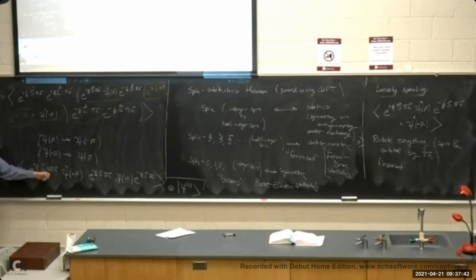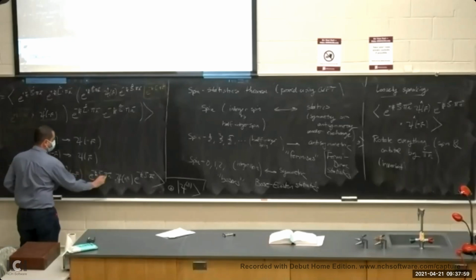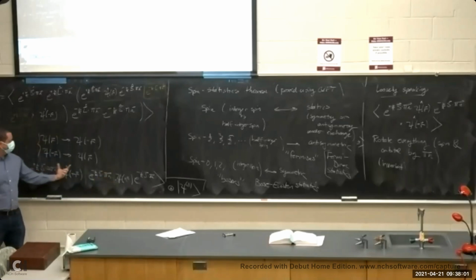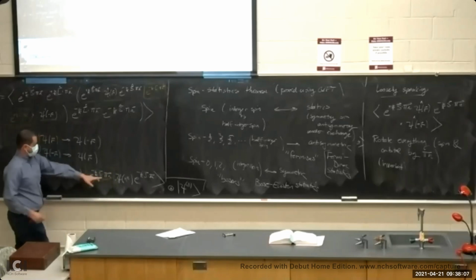This is what I'm looking for here. This is the object that takes the spin information and rotates it by 2 pi radians. This is the part that's going to give me a minus sign if this is a fermion, and it's going to give me a positive sign if it's a boson. To put it in the right form, again, I've got to insert something in between. So it looks like U dagger on the left, the same U on the right. So all I really need to do is add and subtract the factor of pi here.